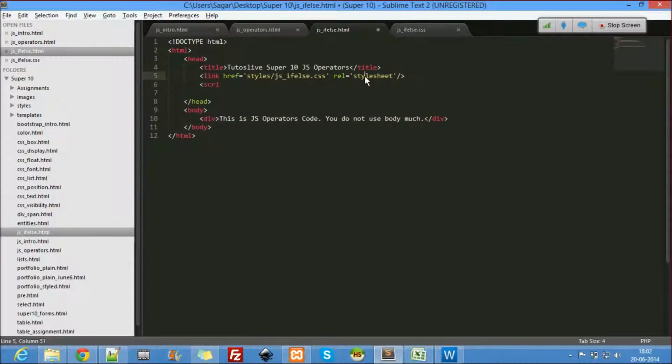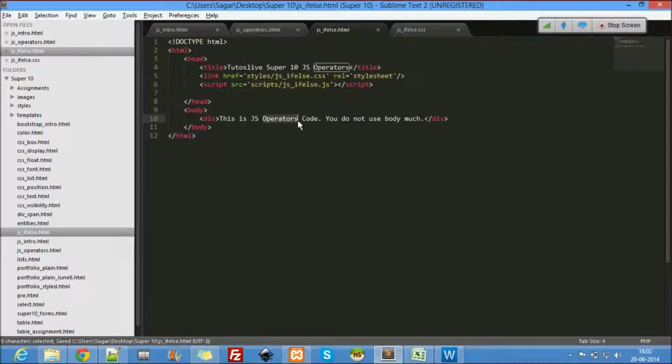Using script src equal to. Okay, so now this is it. Where do scripts go? Scripts should go inside the scripts folder. JS if else .js is the extension here. So this is how I include an external JavaScript file.